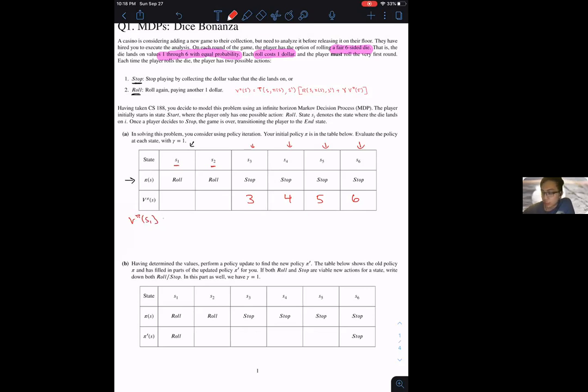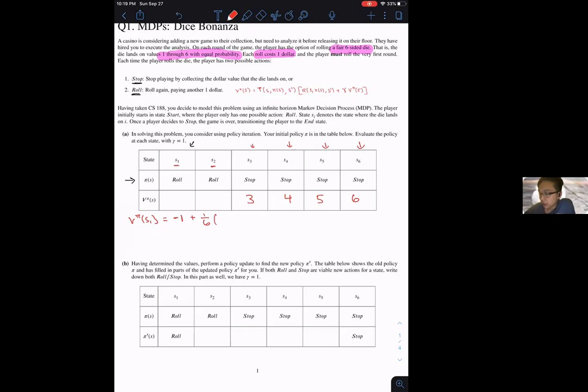In this case, what I would get is the reward, which is -1, the cost of taking the action of rolling. Then we would add this with gamma, which is 1, so I'm not going to include it, times each individual successor state. Because of how this works, our transition model, T of s, a, s prime, is going to be 1/6 for each possible successor state. Overall, that's just 1/6 times the value of each successor state. So I'm just going to have 1/6 right here.